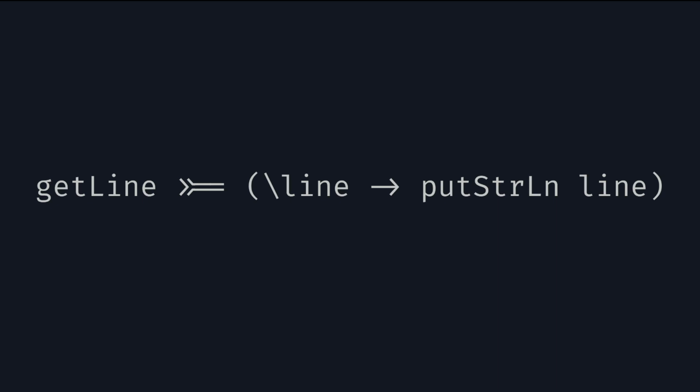First one is echo. We are reading a line from the standard input on the left of the bind. We receive the input to the right of the bind as an argument to the lambda function, and then write it to the standard output in the body of the lambda function. Bind's role here is to pass the result of the IO operation on the left to the function returning an IO operation on the right. Notice how bind sort of defines an order of operations from left to right.